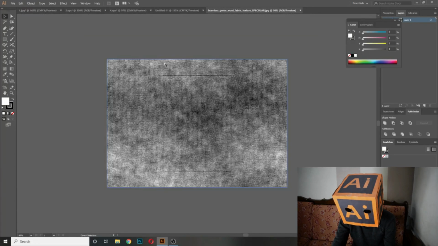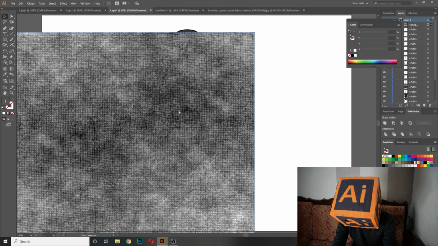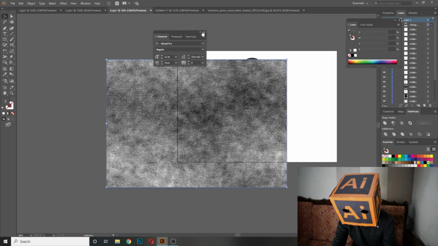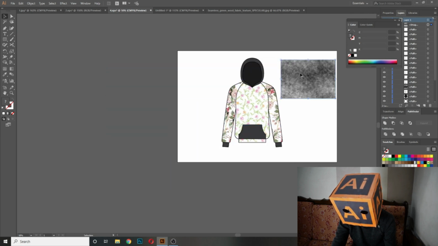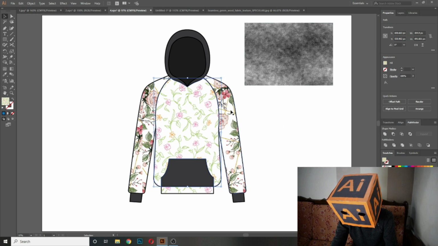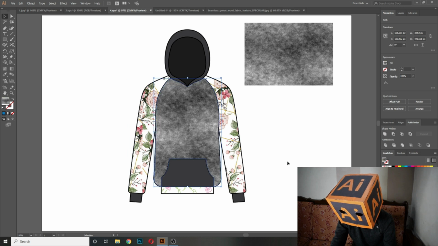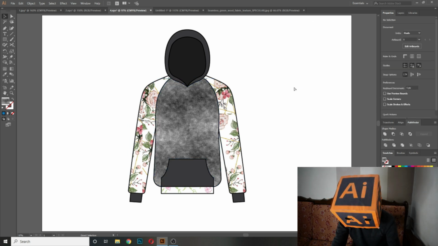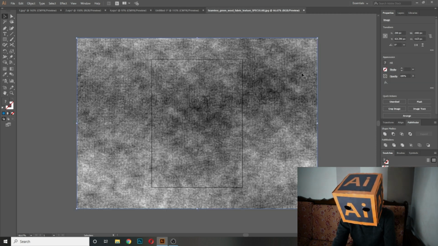So let's say this is a texture I have downloaded from Google. Let's drag and drop it here, and I simply resize it. Simply drag and drop it here. Now select that area like this, and then select that texture. It will fill that texture in that specific area like this. And you can create many amazing designs and textures in Adobe Illustrator. You can also make your own textures.